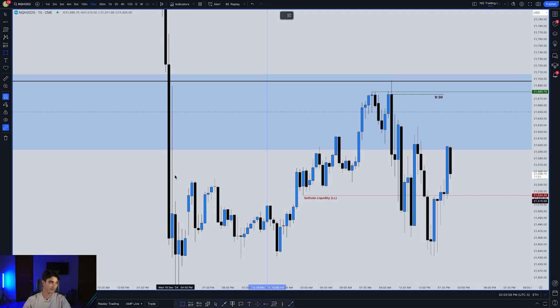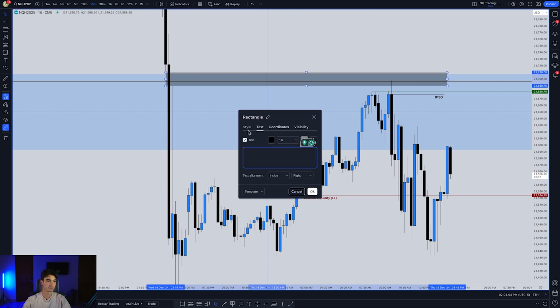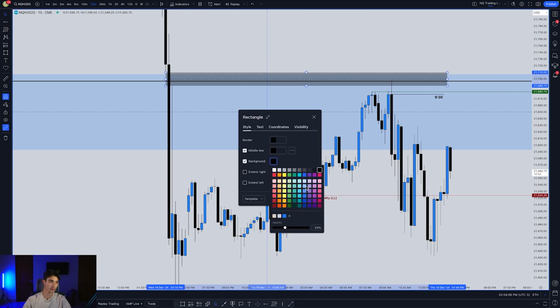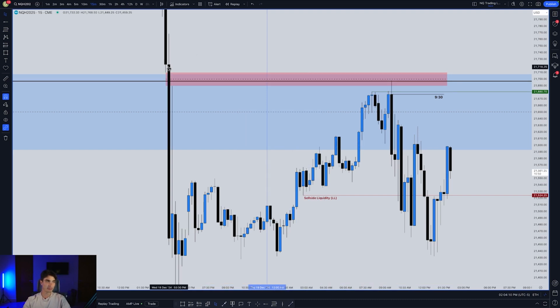We also have a 15-minute fair value gap here. So the more levels you have around a certain area, the more sensitive that range is likely to be. So what am I labeling here? That 15-minute fair value gap. You see how we trade up into it.